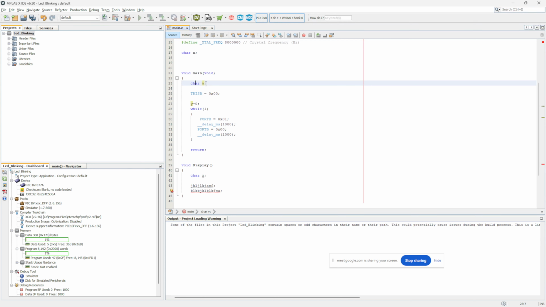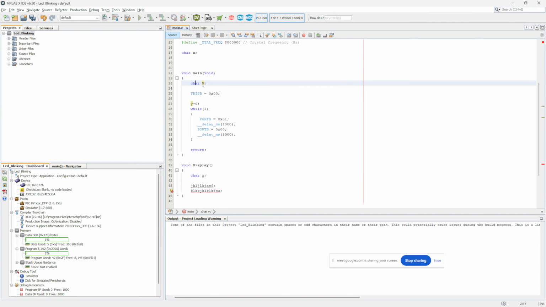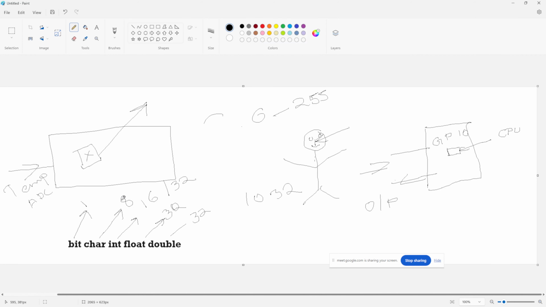Char means it can hold 8 bits of memory. 8 bits of memory means you can progress from 0 to 255. I mean, you have numbers starting from 0 to 255 that you can store in a char. So the char size is 2 raised to 8, which brings you 256.